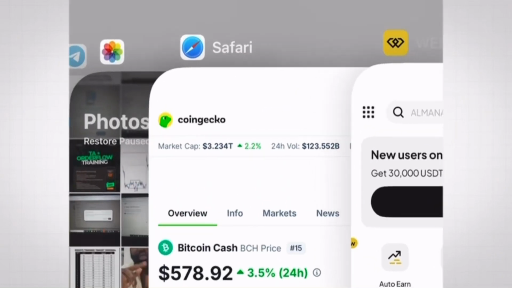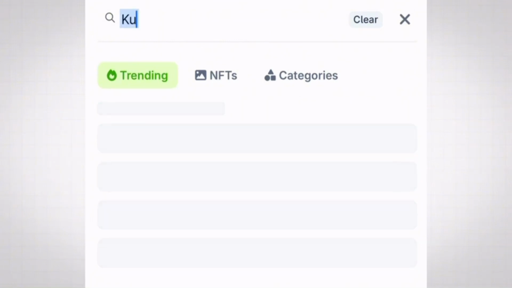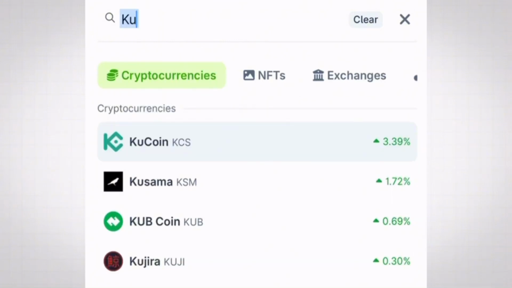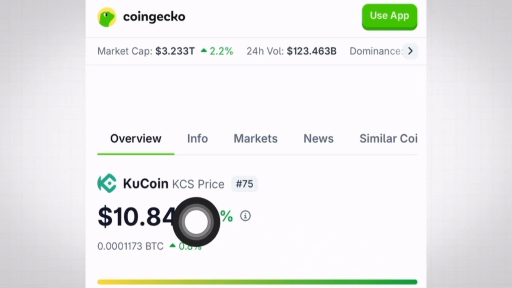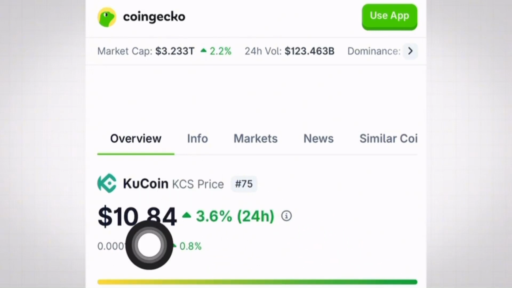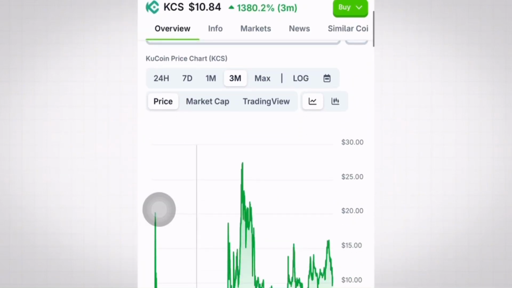Now if you come to CoinGecko and let's say you search, let me use KuCoin, right? The KCS, so KuCoin is the KCS, and if I click on KCS, basically I'm just using this for instance. You want to see that this token is valued at $10 as at the time I'm recording this video, right? And there was a time when the KuCoin value was as low as $1. So you get how these things work.